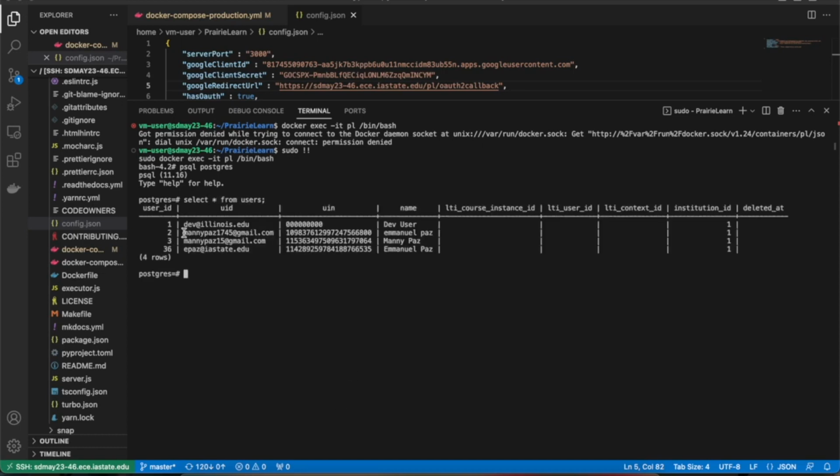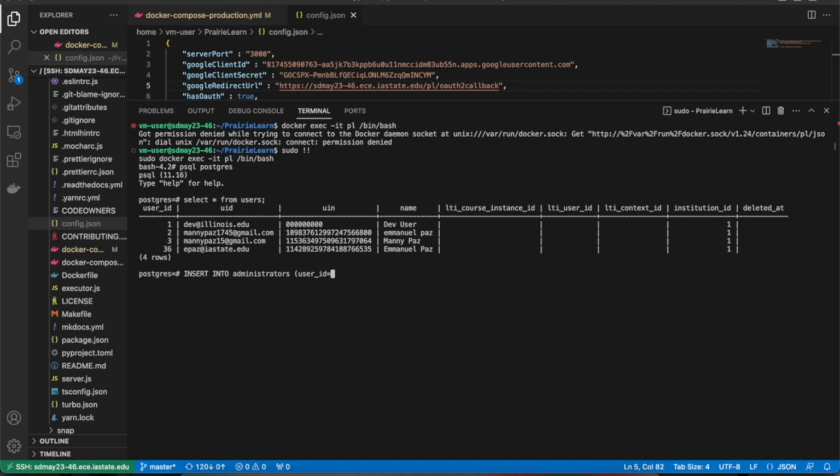So now we're just gonna see all the users we have. So these are all the people that have logged in. The dev is there by default, but these are all the users we logged in with, as we can see. And now I'll show you the database we're gonna be adding to. So we're gonna do insert into administrators, which is the admin database, and we're gonna specify what we're gonna use to identify a user, so the user ID.